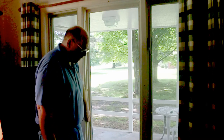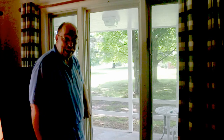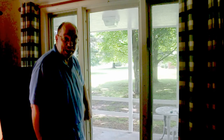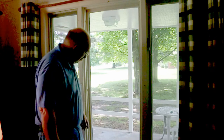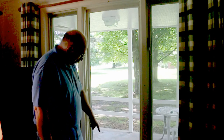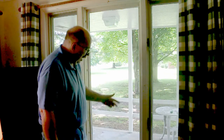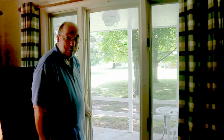In order to get this side of the trim out, I had to go in there and chisel out the head of the nail so I could get down to the nail and pull it with a pair of vice grips. Once I got this piece loose, then I could pull that bottom piece, and then I could pull this piece, and then I could take the window out. But that first piece there was a real bear.